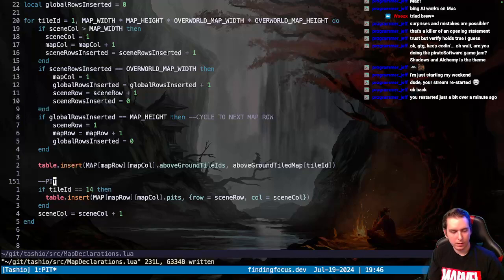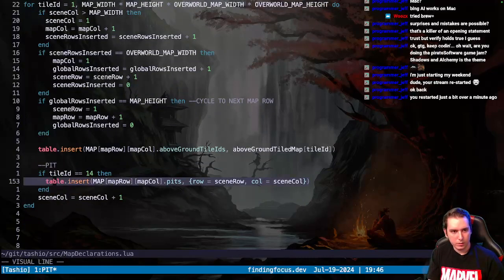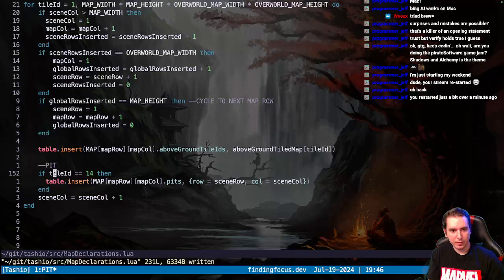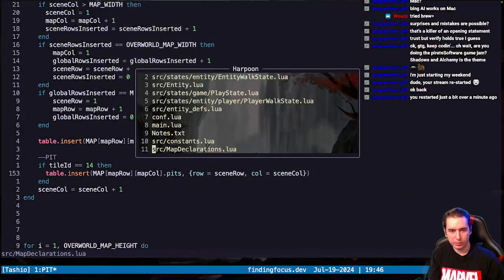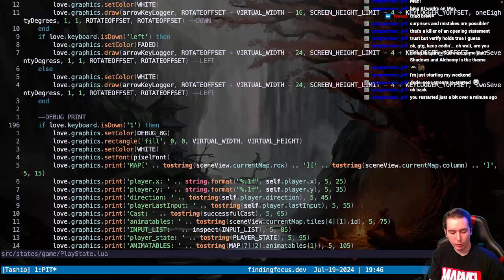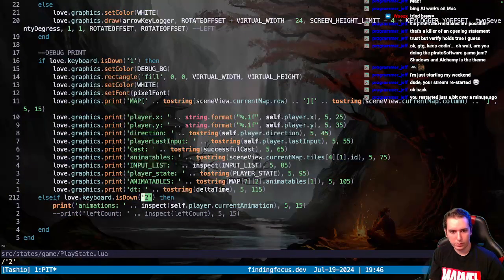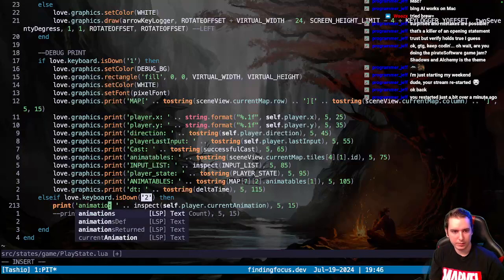Okay. So let's go ahead and print up a table of our dot pits for our current map, and then we'll see if we have that table of values. So let's go ahead and go to our play state, and we'll say that this is now the dot pits.